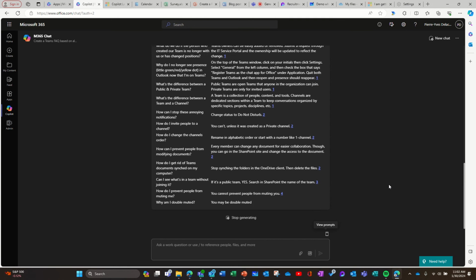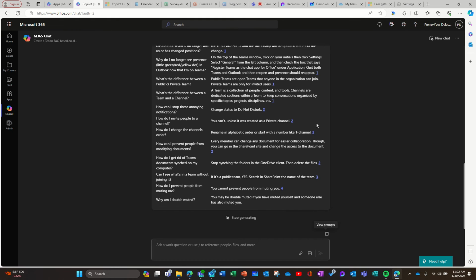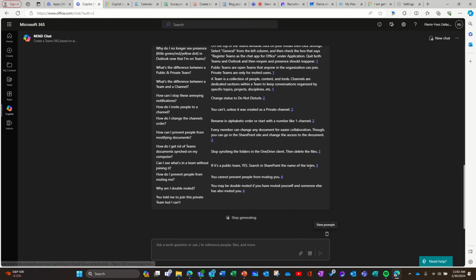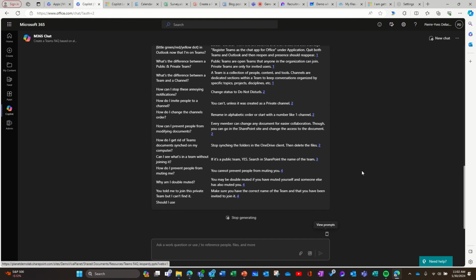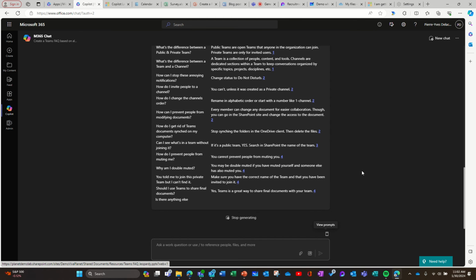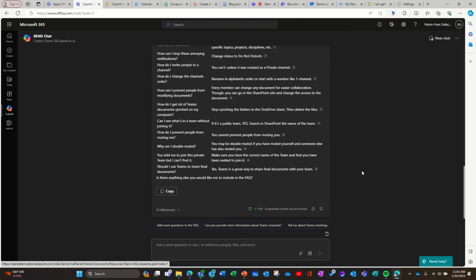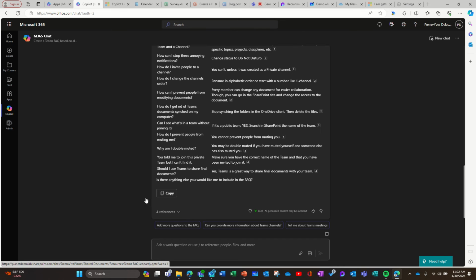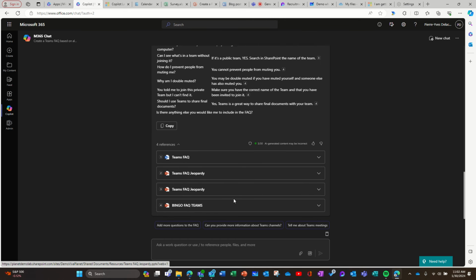There's very good insight actually. And you can see the different results. One, two, three, four. So different files. I probably have more than 4 files where I can find questions and answers. Maybe sometimes the files are not question and answer, so it might be difficult. And here I can see other references. So it's in a Word file. There's a Teams Fact Jeopardy Bingo. So there are different files that it used.